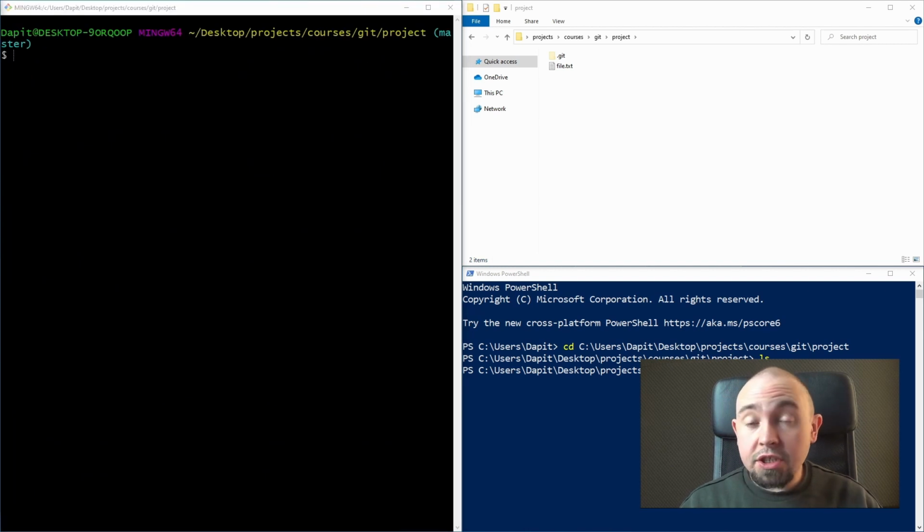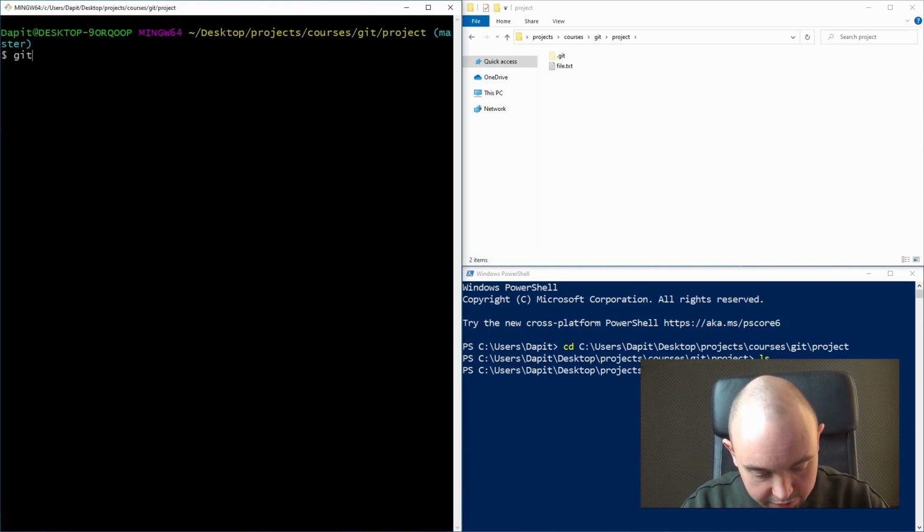Before we actually start working with Git, I would like to configure it first. At some point in our work, Git would force us to configure it, so it's best to do it right away. To do that, we need to define some parameters. Let's go to our Git Bash once again.